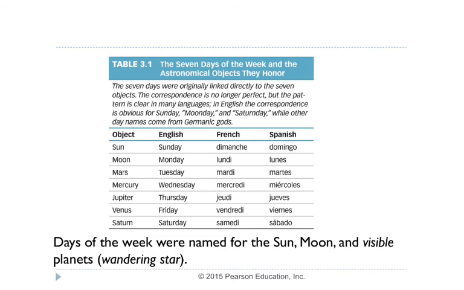But Monday, fairly simple, as the moon. Sunday as well with the sun. Some of these not as obvious, but Friday is Venus, and Viernes, perhaps in Spanish, makes a bit more sense there. But again, the days of the week are attributed to the seven objects that we could see.